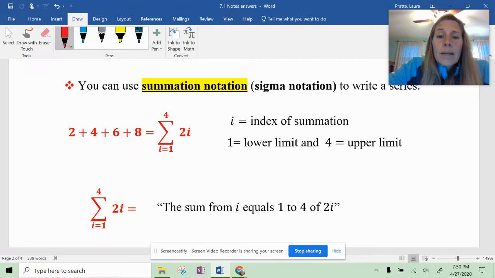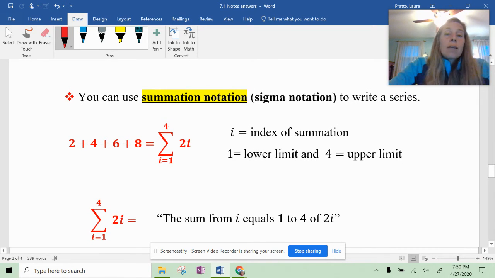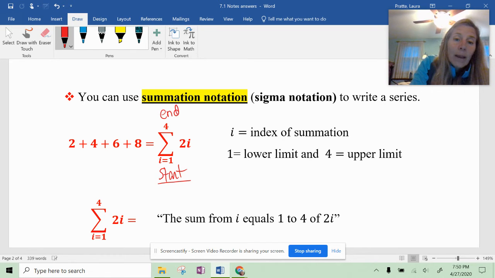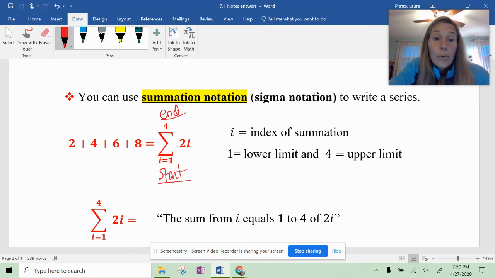So basically, if you were going to use it to represent a series, again, we're talking about sums, right? If you want to sum up this information, you would have the starting number on the bottom here. So where am I starting? The top is where am I ending? For example, if we're doing the apple problem, we would start at the first level and end at the 7th level, because there were seven layers or levels of apples, right? So we're going from 1 to 7.